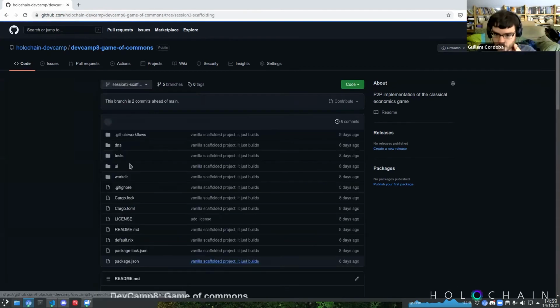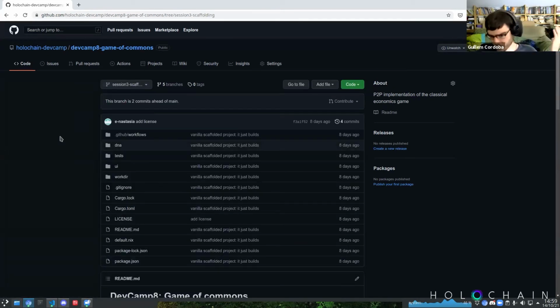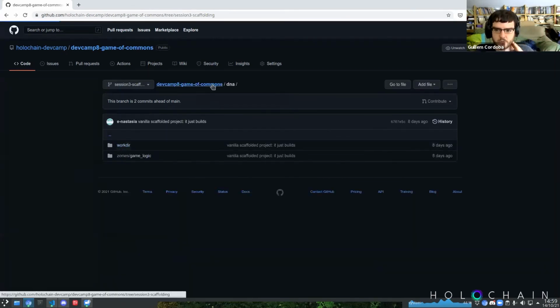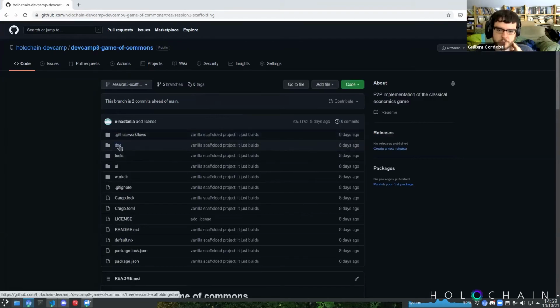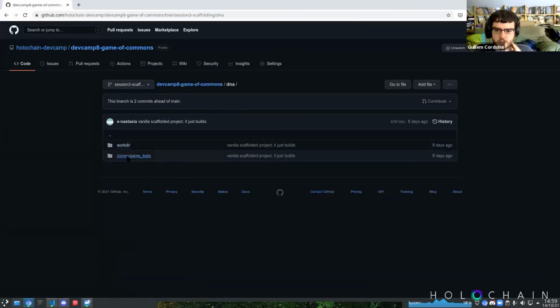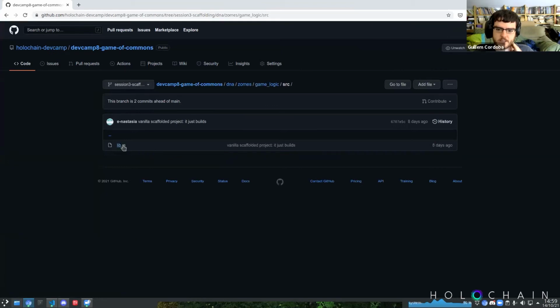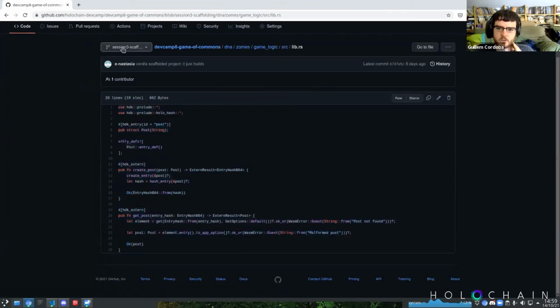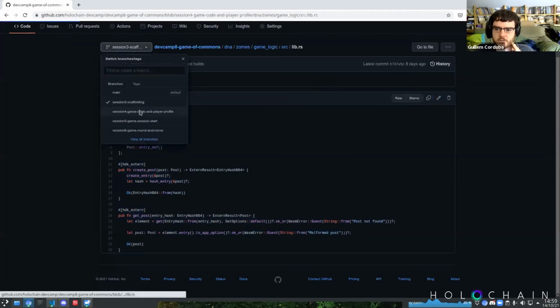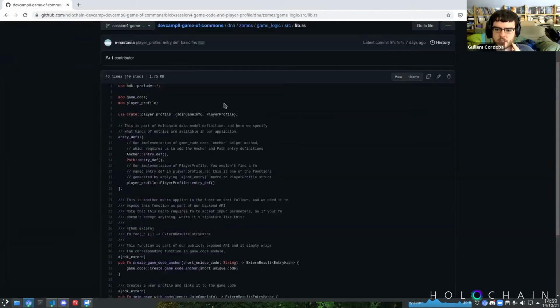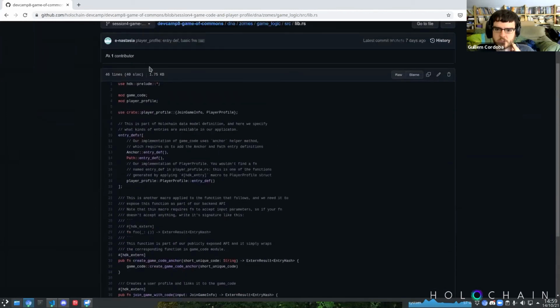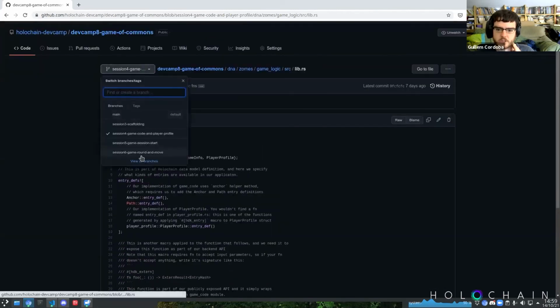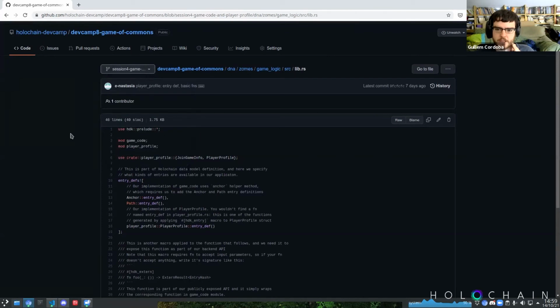So if I go to session 3 scaffold, that's just the scaffolding code, right? And the actual code for the game logic will always be inside DNA, Zome's game logic, and then source. But here we have just run the scaffolding, right? Because in session 3, it was only a scaffold. So session 4, okay, and you can see it's growing. In session 4, we did this function. Session 5, session 6, which is the one that we are doing today. Yeah, and this is basically it.